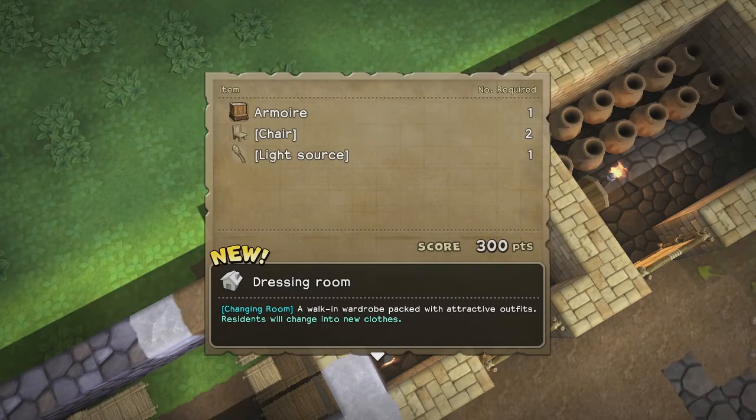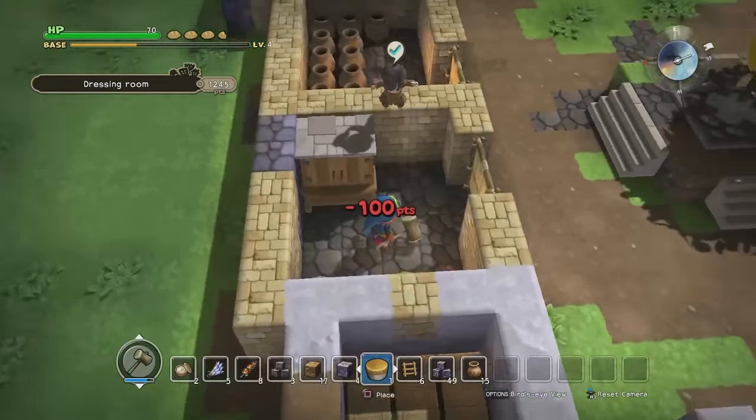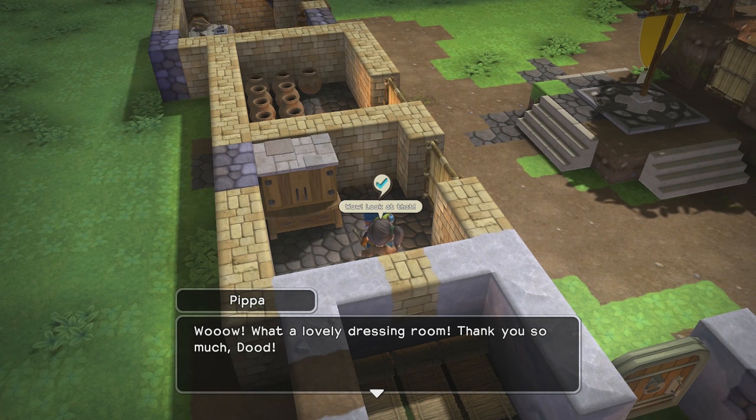Okay, so we've made our first dressing room. It requires two chairs and a light source. I'll just grab this one. Woo! What a lovely dressing room. Thank you so much, dude.